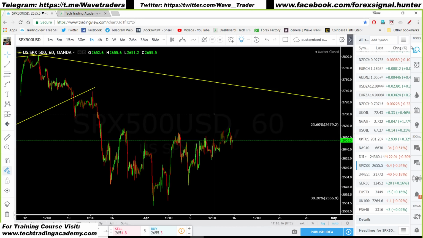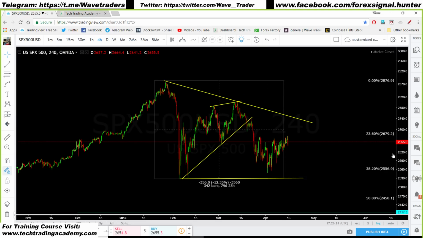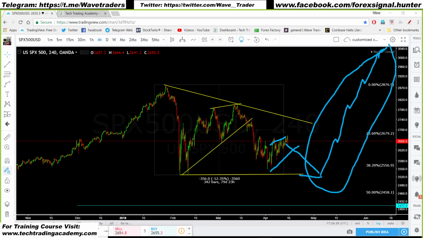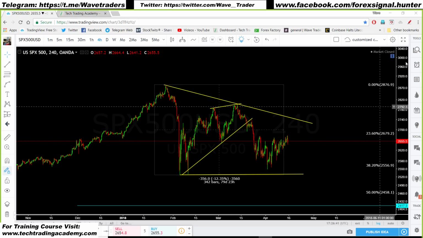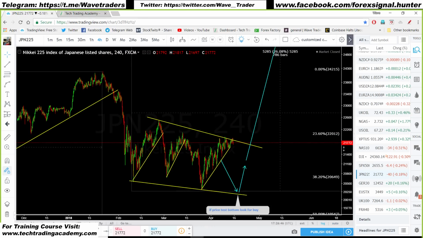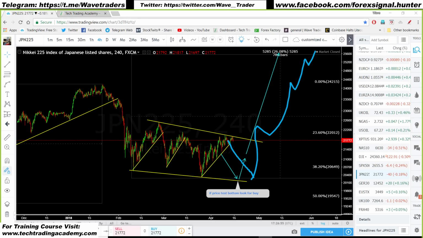S&P 500, same here. One more drop, short-term sell and buy. We can see that drop because of the uncertainties in the market. One more drop like that, short-term sell and then buy. This is the trade you need to catch on the S&P 500. Even if it breaks down the previous low, still look for a buy. Same on the other equity markets. One more drop, and that is your trade.